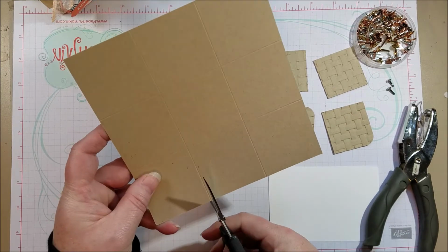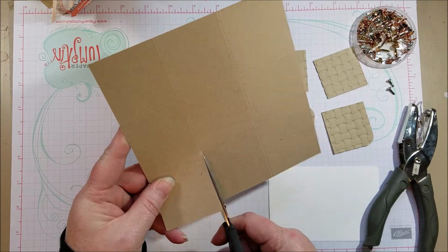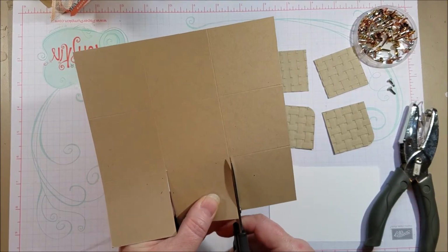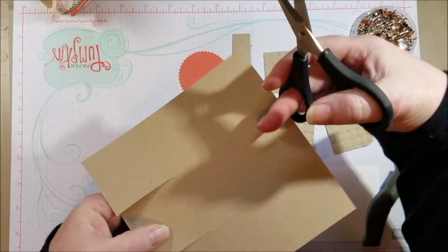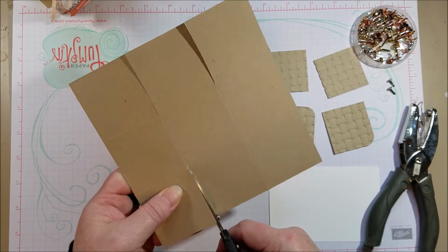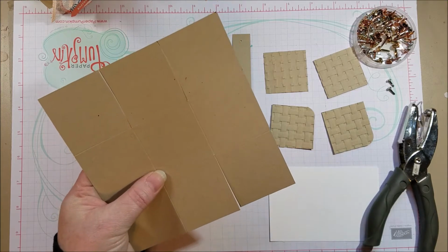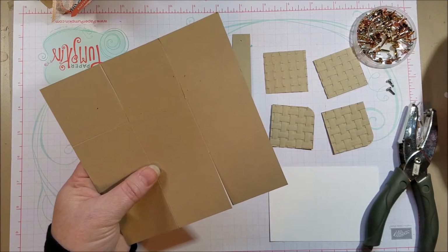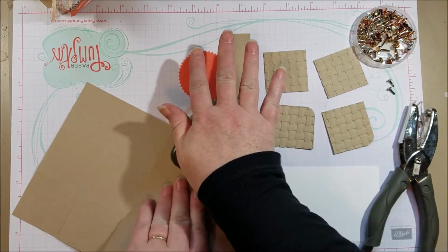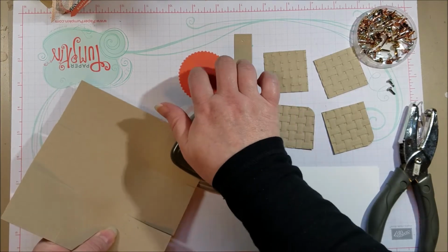Next, you're going to want to cut up on that score line, straight up to the score line, one side and then directly across, leaving these intact. And then if you want some detail, I used my corner rounder and just gave the edges a little rounding on all 4 corners.